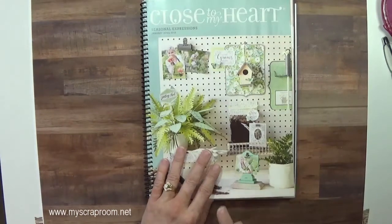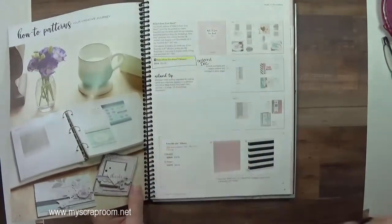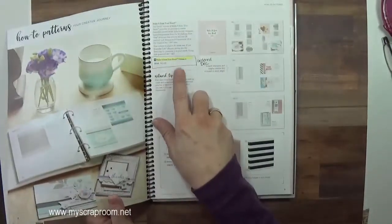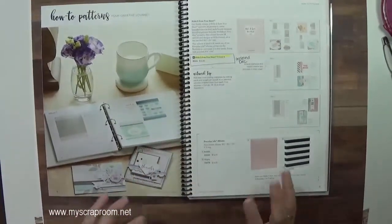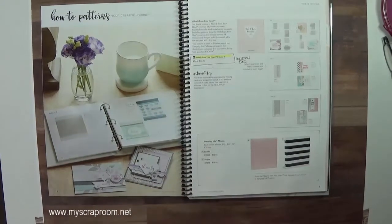I'm not sure because it's in this catalog — I have to find out — but I believe it is going to go forward. Normally everything in this catalog will retire at the end of April, but I think this is one of the items that will be carrying on. It's got a little arrow, so I think it carries on. So what makes this book so special? First off, it is a card maker's dream. This is the card maker's pattern book.